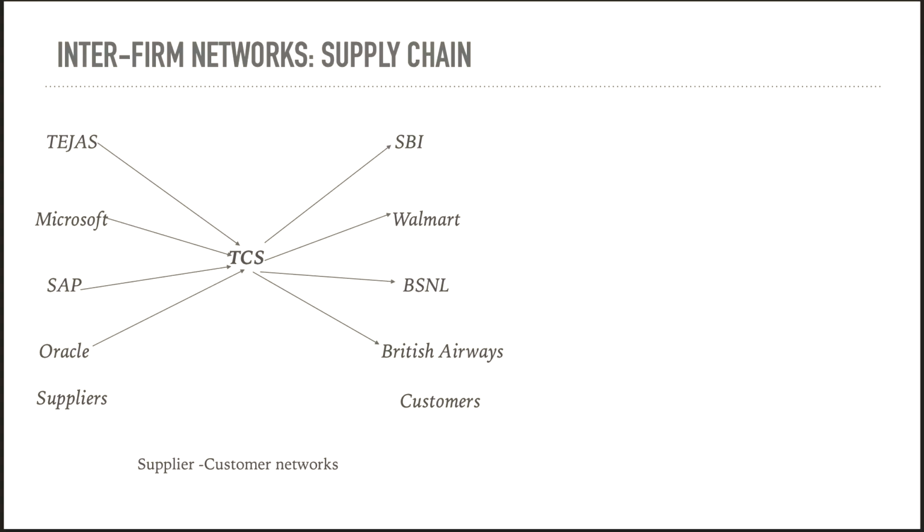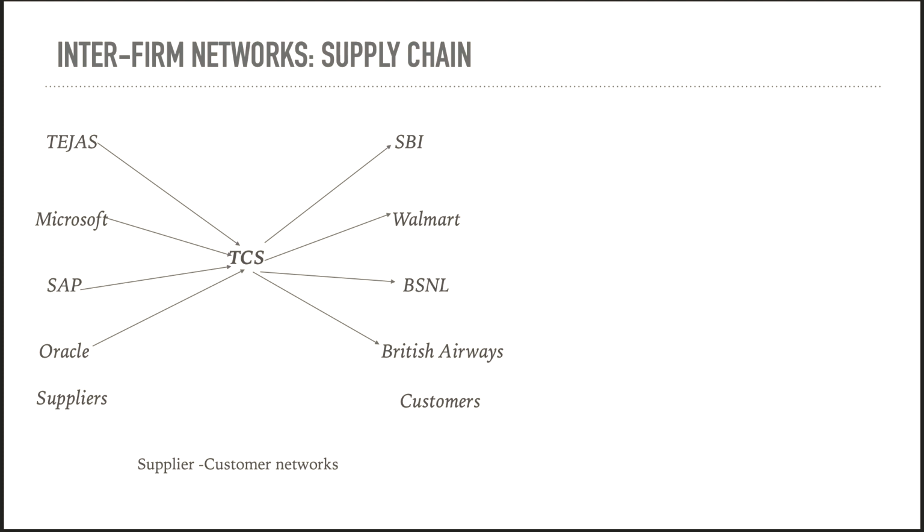There could be interfirm networks depending on the relationship. One relationship is the supplier-customer relationship, and there could be other kinds of relationship like ownership between the firms, but I am not considering that in this talk. Today we will be talking about supplier-customer networks. I will be using the terms supply customer network, interfirm network, supply chain, production network interchangeably, although they are slightly different.